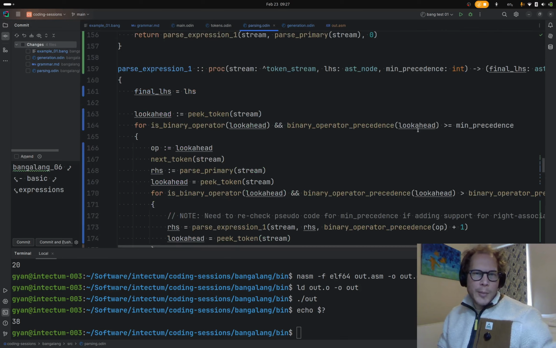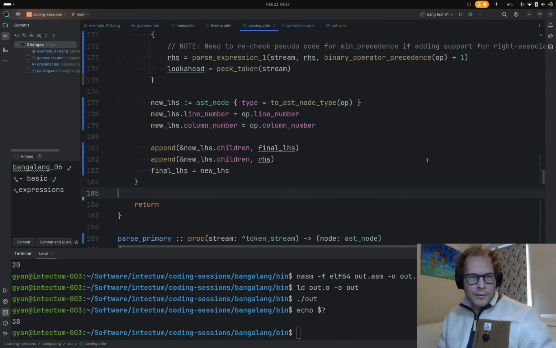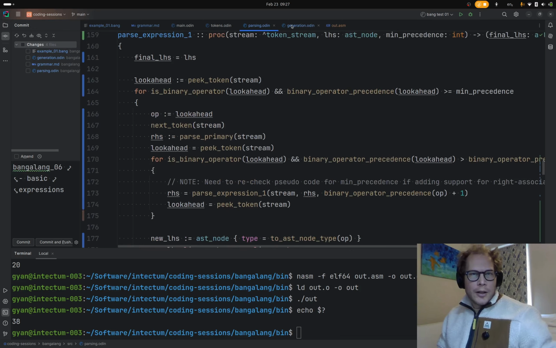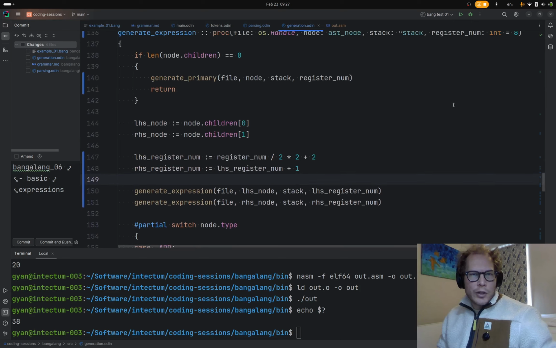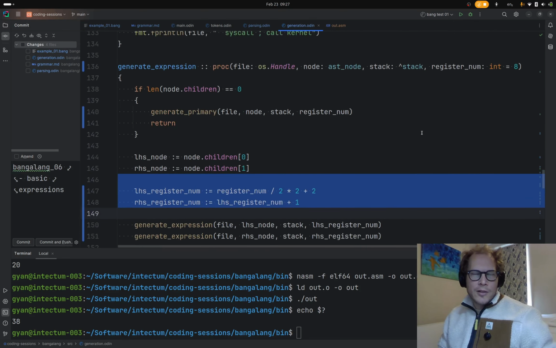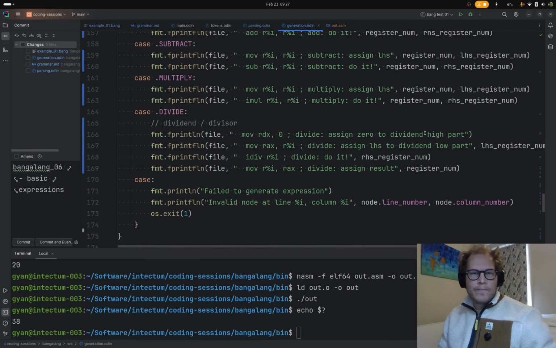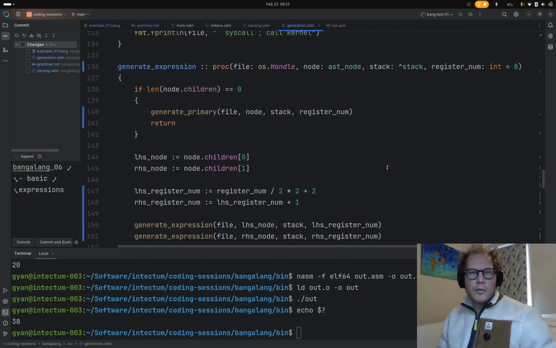But I'm pretty happy that we implemented this correctly. And our generation, I think, is pretty good. The only thing I was a little bit unsure about was our use of the register numbers, but it seems good. So yeah, I think I'm happy with this.